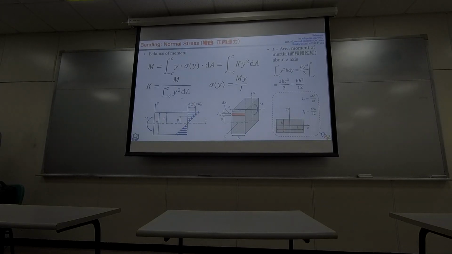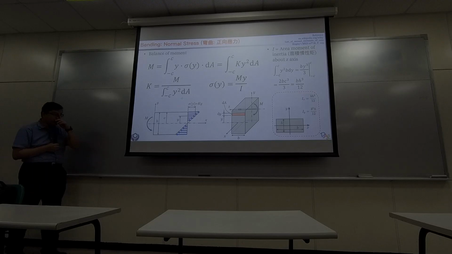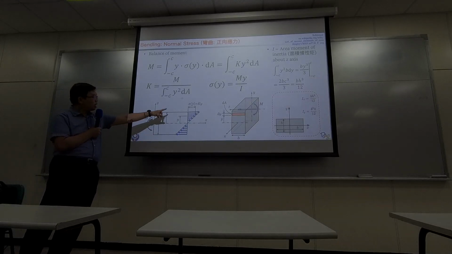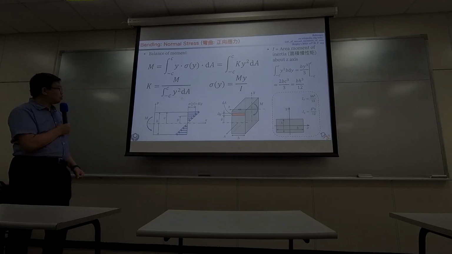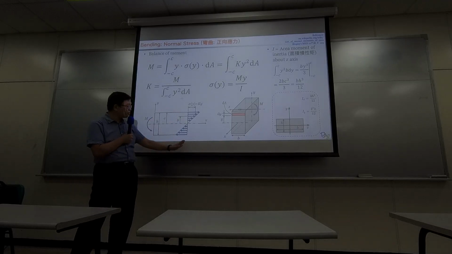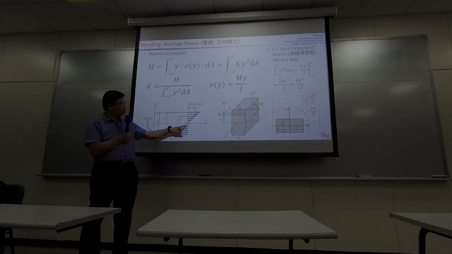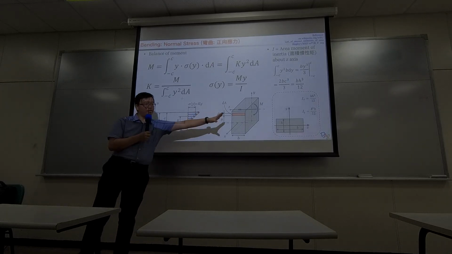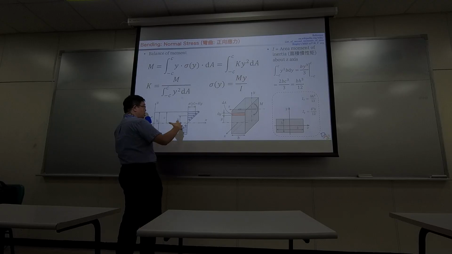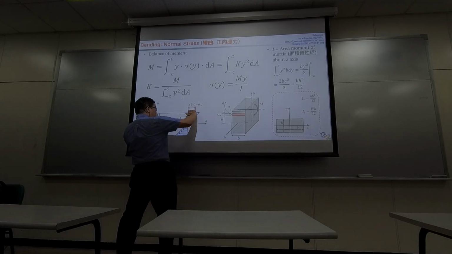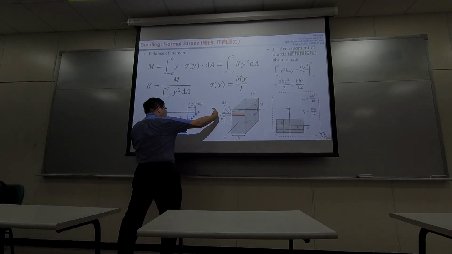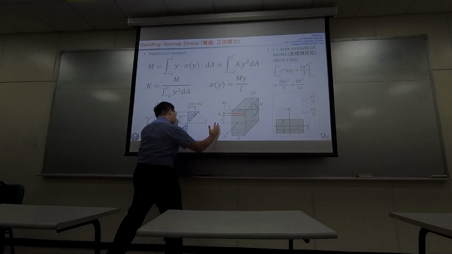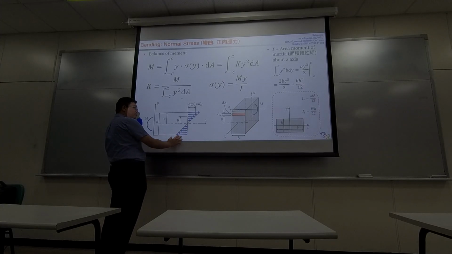So we use balance of moment. How do we do that? Let's use the left lower corner drawing to start. If you cut that geometry in half, all these stresses are basically the stresses applied from the neighboring other half of the material. Because of bending at the upper part, the material on the right-hand side is pulling the left part of this material. And for the bottom side, the material on the right is pushing toward the material right here.